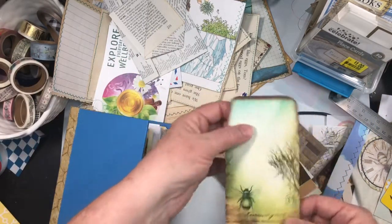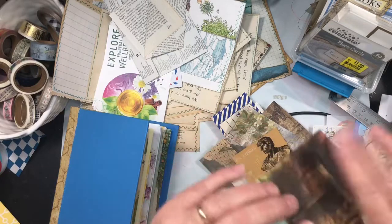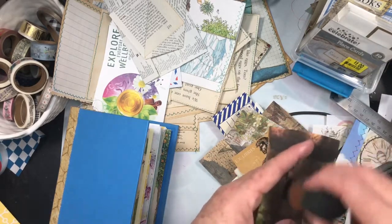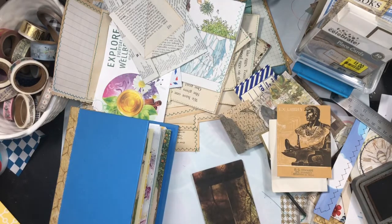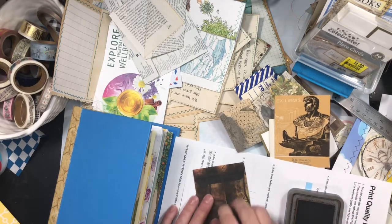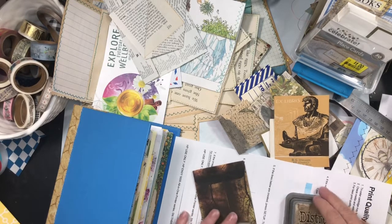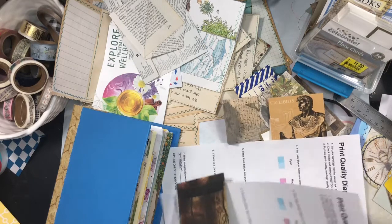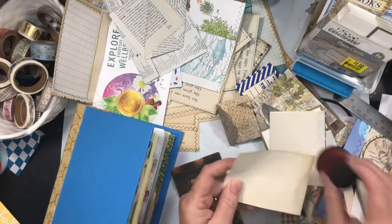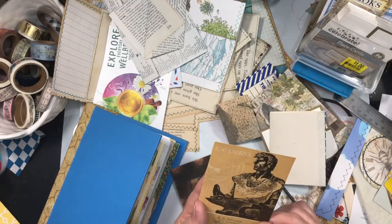In the other journal I put it in upside down because the bee could be flying either way, and the flap is on the front which is kind of interesting. This time instead of gluing it down, I'll just clip it on there so I don't have to worry about that flap. I've got a little bit of white showing here, so I'm just going to try to distress that out a little bit. Let me get a sheet of paper out so I don't get this on my white surface. I got this from some book, cut it out and put it on some blank paper, so it's ready to be a journaling card. It's even got somebody's name stamped on it - D.C. Edwards from Houston.